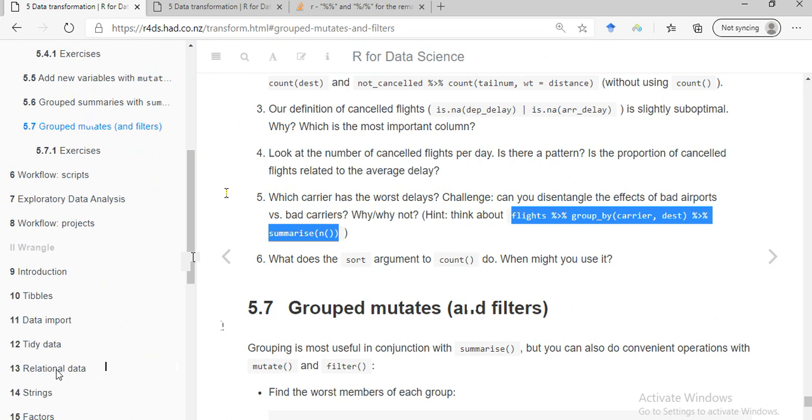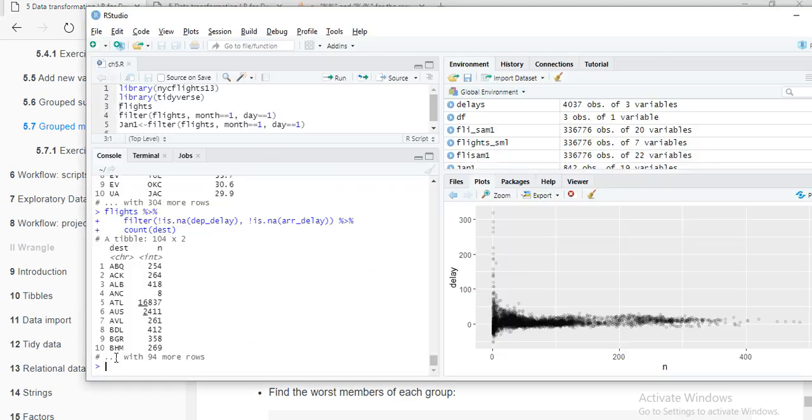For this data, when we run it without using sort true, you can see that these values are sorted in alphabetical order, because by default it is displayed in the sequence of the first column. When we use sort, we are here sorting it on the basis of destination.